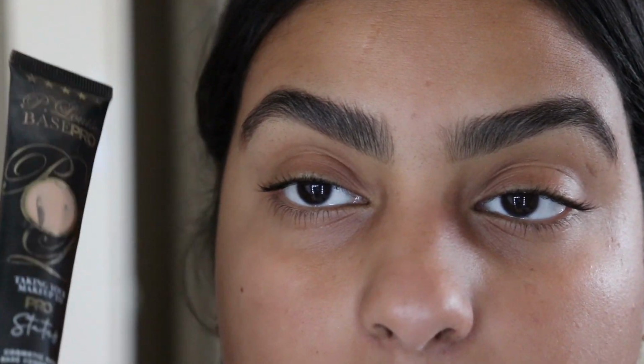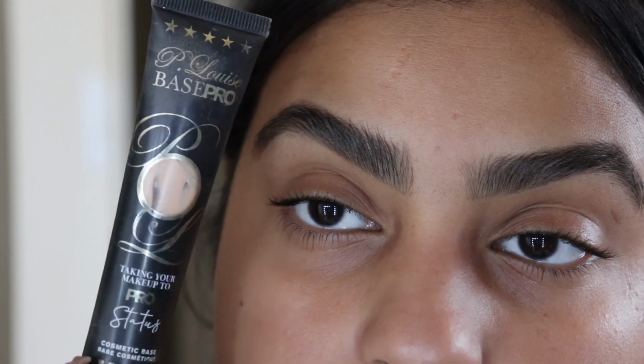Now that we have our brows done, I'm going to be taking my P. Louise base, and this is in shade 2.